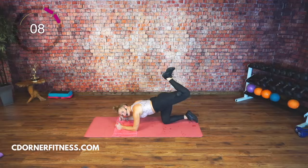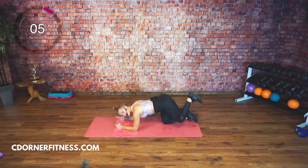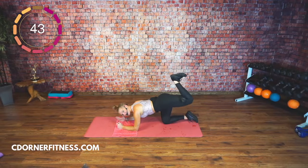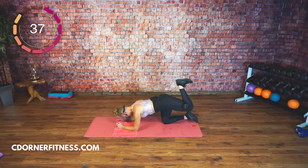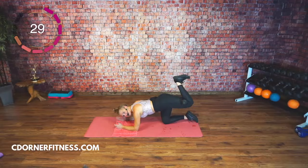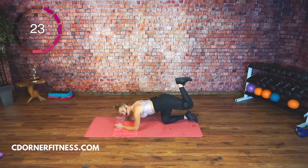Dig it up, up, down, good. And up, up, down, almost there. Now hold it up, flex your foot. 45 seconds. Pulse. Go, go, go, go, go. Yeah, Caitlin. Come on, come on. Up. Up. Let's do it. Nice. Push. Push. Good. Foot is flexed. Squeeze your glutes, guys. Come on. Woo. Up. And up. You got it.